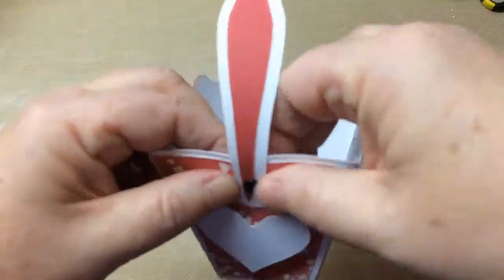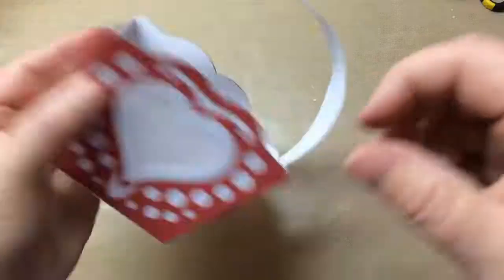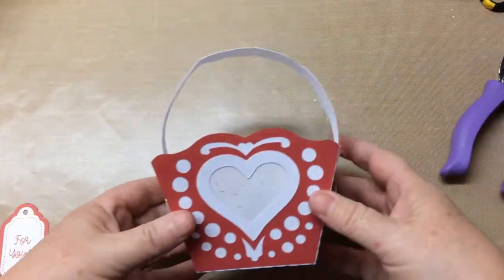And then you can't see very much, but I'm just kind of pulling it back. So I'm just showing you the process of putting the brads on. You can add embellishments or anything else to the front, and that'll complete the box.